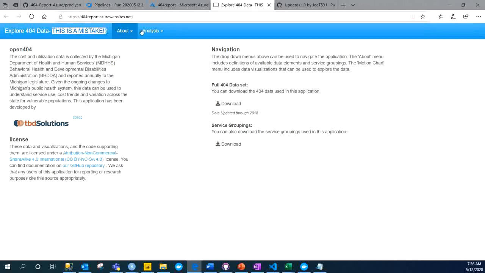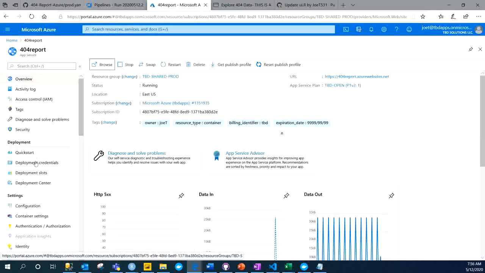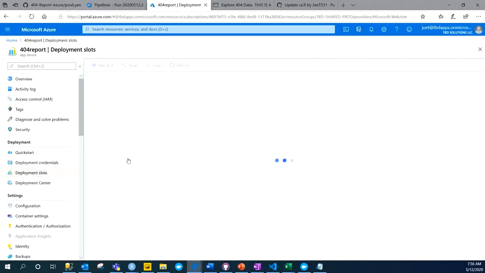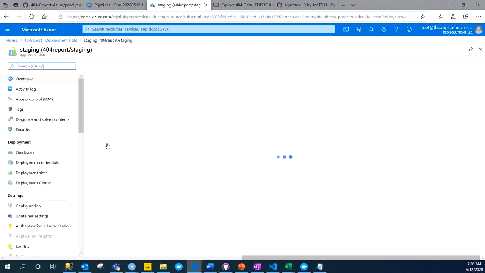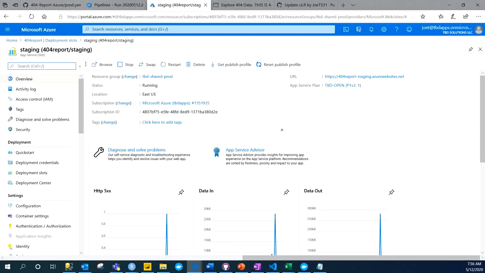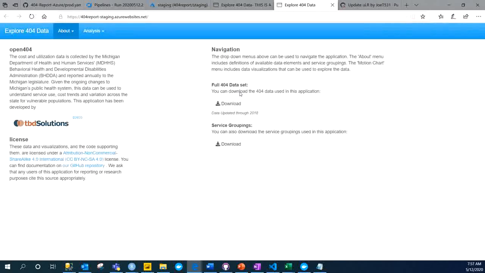There's our change. Now, if we go back to our staging slot, what we'll find is that change does not exist. And so if we browse to the staging slot, we see that there is no mistake. And this is what's so neat about these slots, because you can put this into production and maybe you wait a week and everything's working fine, but then this mistake becomes this glaring glitch in the whole system.